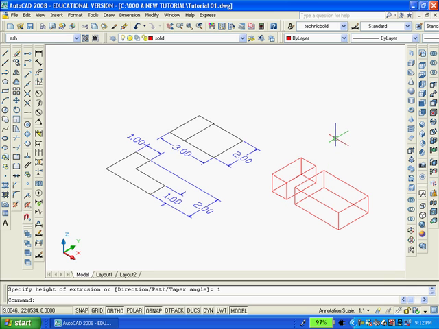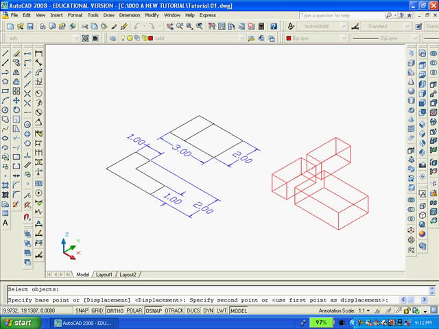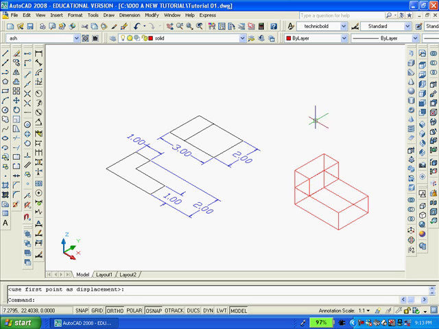The next thing to do is to select the small solid and move it on top of the large solid. So I'm going to type M, enter, select the solid at that point, and put it up there. Now I'll use AutoCAD's union command, make a window which will combine both pieces together. This would seem to be an appropriate time to add some shading to the solid, so I'll click on the Visual Styles toolbar and add some color to it.